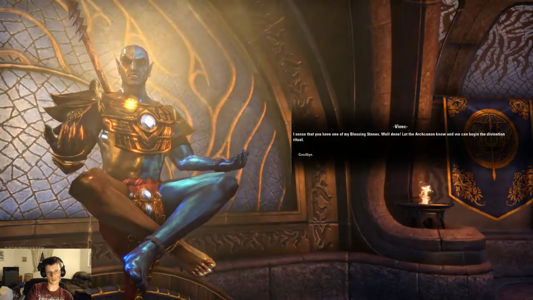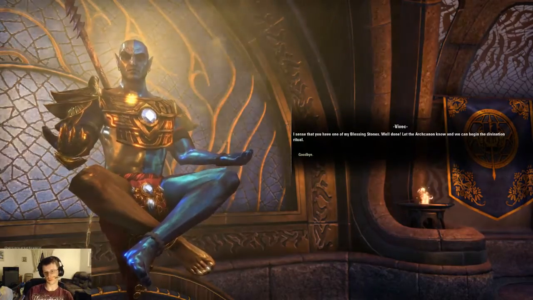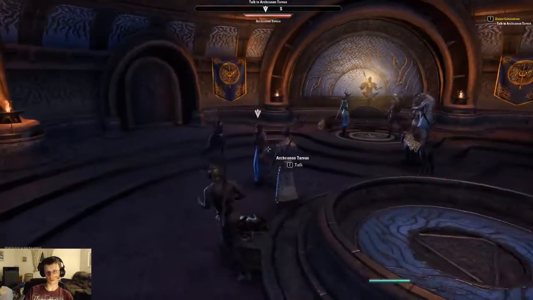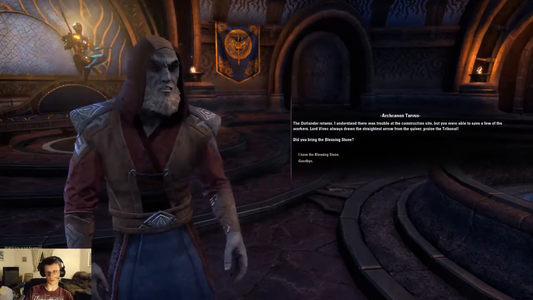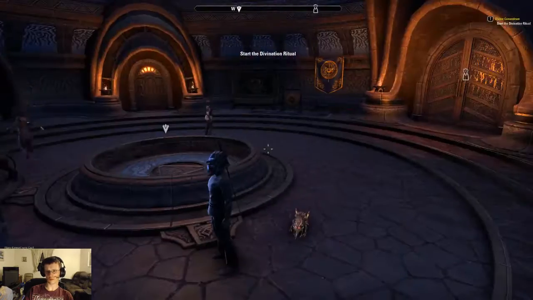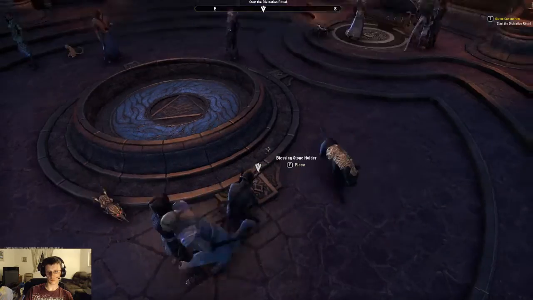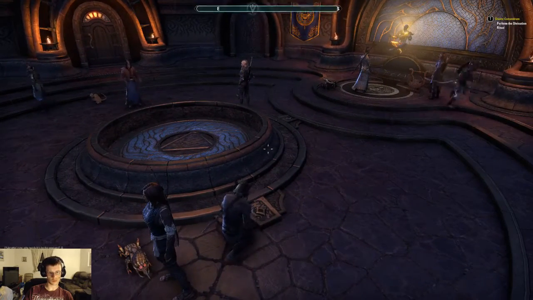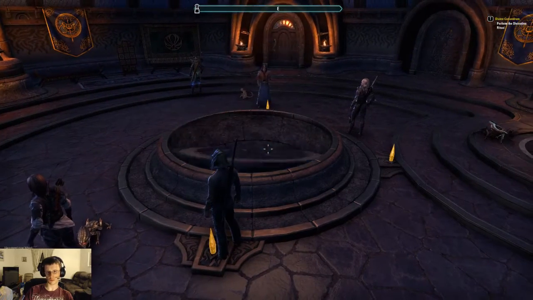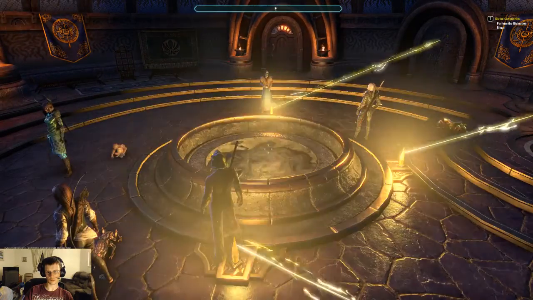Well done. Let the Archcanon know, and we can begin the divination ritual. The Outlander returns. Stand over there. Hear the words of the warrior poet, and reveal the source of Lord Vivek's distress.